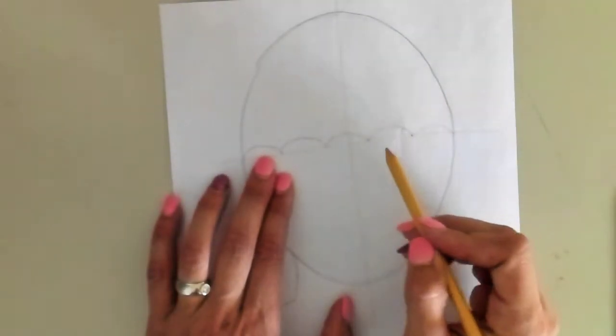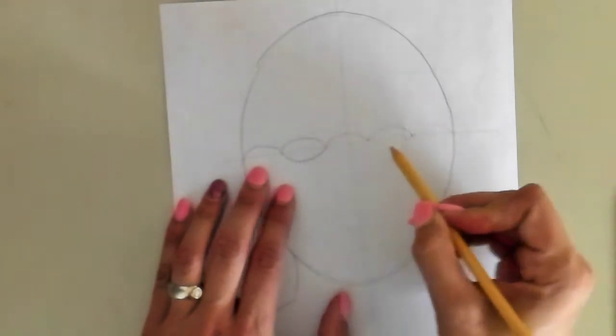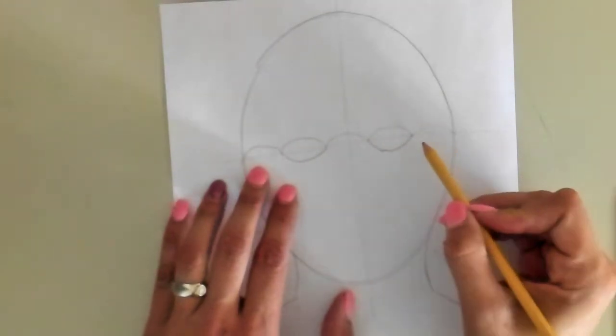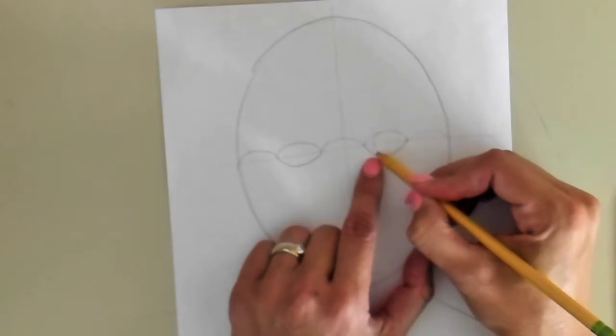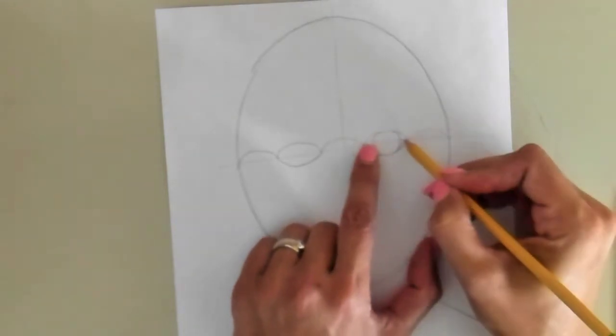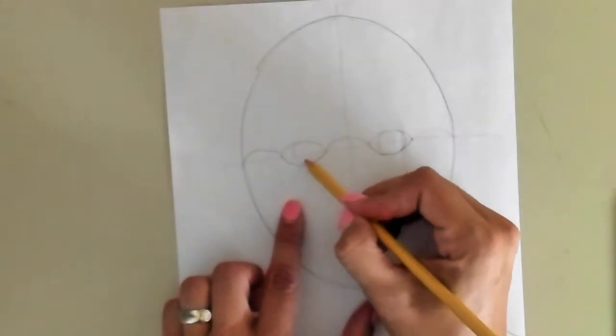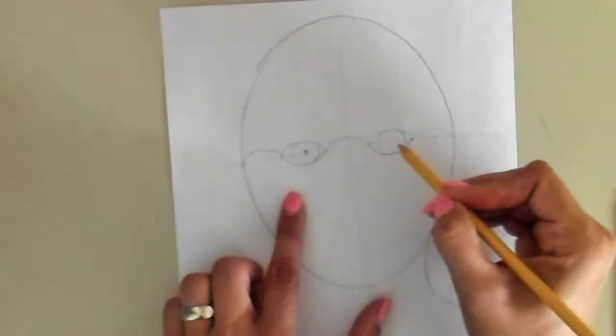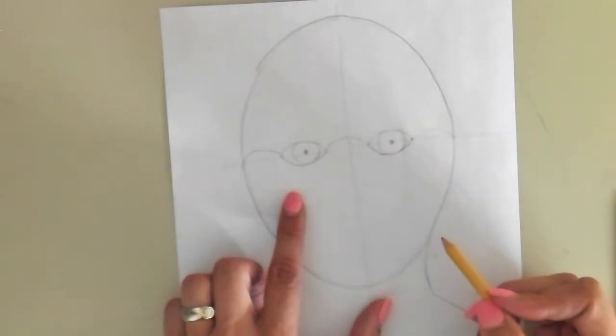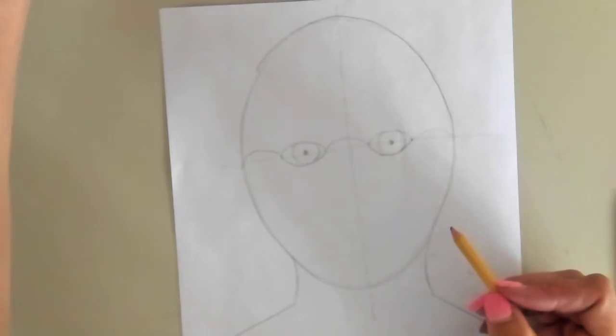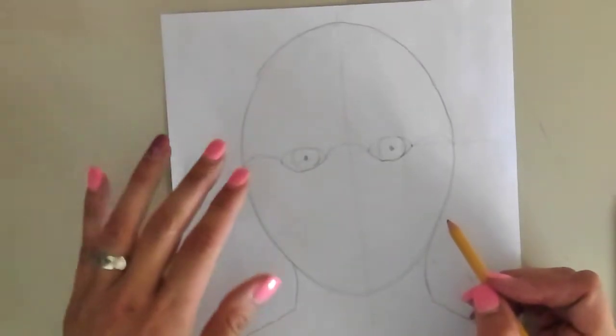So these two eyes are going to be the shape of a football, like I said. And inside your eye, you have the colored part, which is a circle. It's called the iris. And you don't see the whole circle. You see the corners are the whites of your eyes. And then there's a pupil in the center. And I want you to finish drawing those eyes so that they look the way that you need them to.